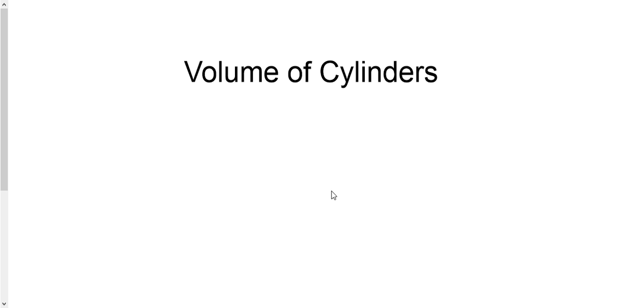In our next unit, our volume unit, starting with our cylinders. So we're going to be studying just the cylinder, or the circular shapes in 8th grade. So the ones you learned in 7th grade, rectangular prism, triangular prism, pyramid, those ones we're not going to be covering. We're going to be covering just the cylinders, cones, and spheres.